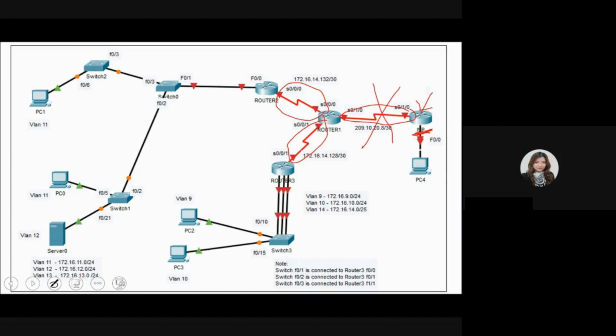So when you configure router 1 later on, you have to go to router OSPF, and then for your network, you have to type network 172.168. Okay, let's say I want to configure this network. So I have to type network 172.168.14.132. And then this is the /30. /30 means that your wildcard mask is 3. Now, how do I know? /30 means that you have 30 ones.